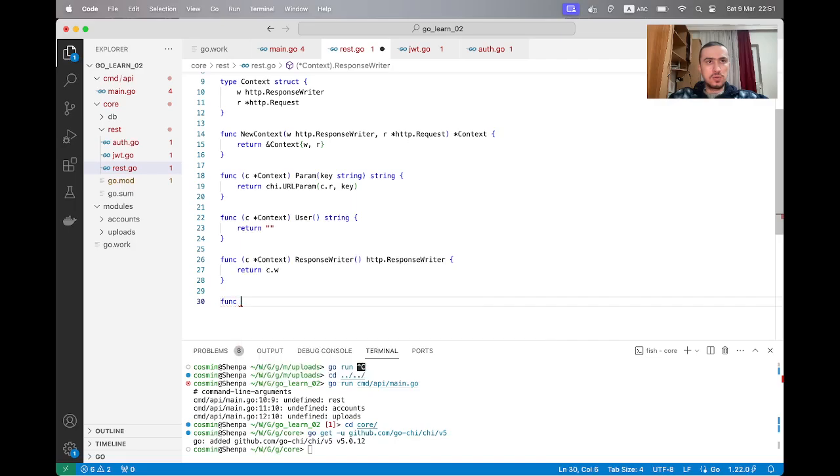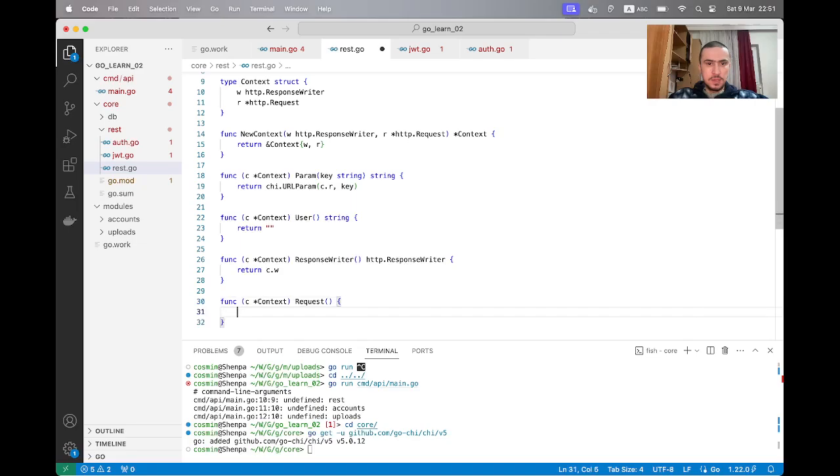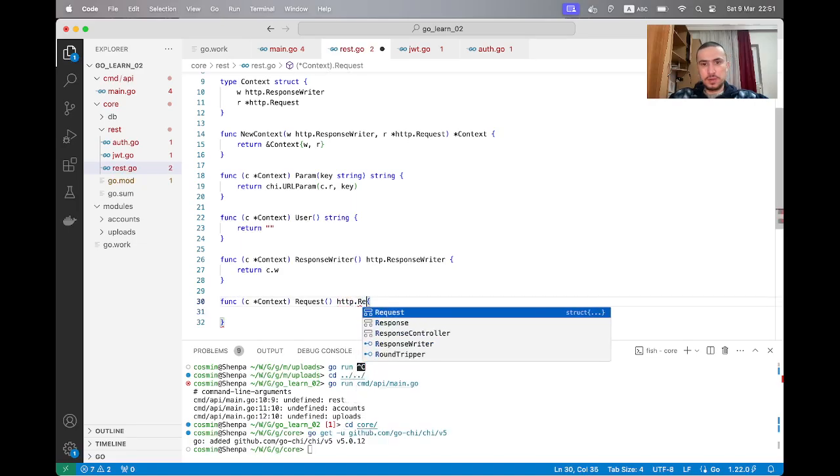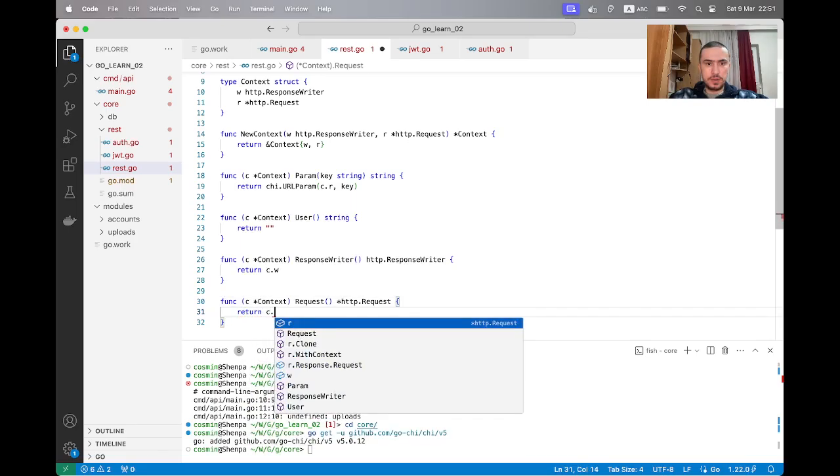And also a function for request. And this one will return HTTP request, a pointer to that request. And we return the request.